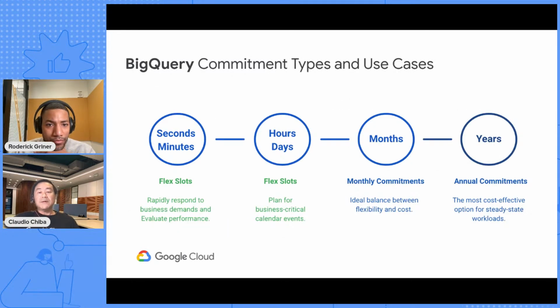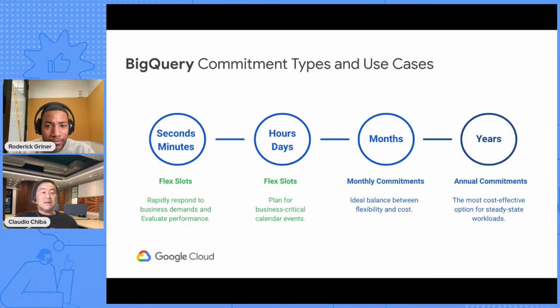So you can have flex slots for 60 seconds or minutes, durations of hours or a couple of days, and monthly or yearly commitments. As you can see, you can choose what's best based on your use case.